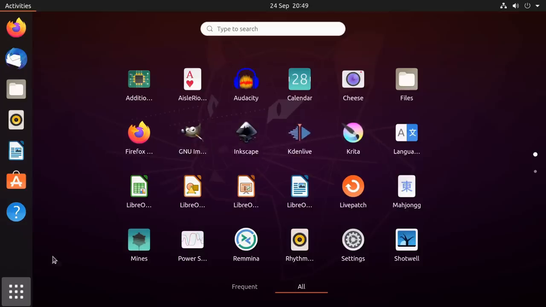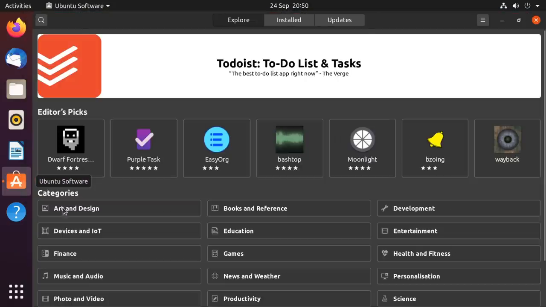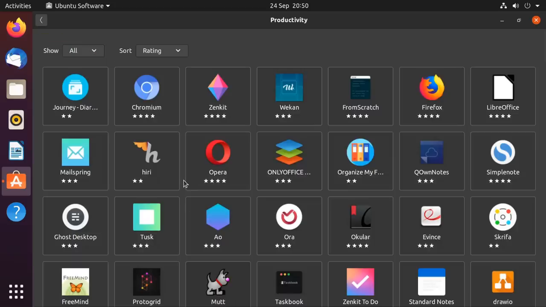That's really nice. But I also want to install another web browser as well. And this is not because I don't like the Firefox web browser, I do use a Firefox web browser, but I always like to have multiple browsers on any system I'm going to use. And we could go back into the software manager to actually find a browser there. We could go to productivity, where you'll find we've got the Chromium browser, but I'm not going to install Chromium.